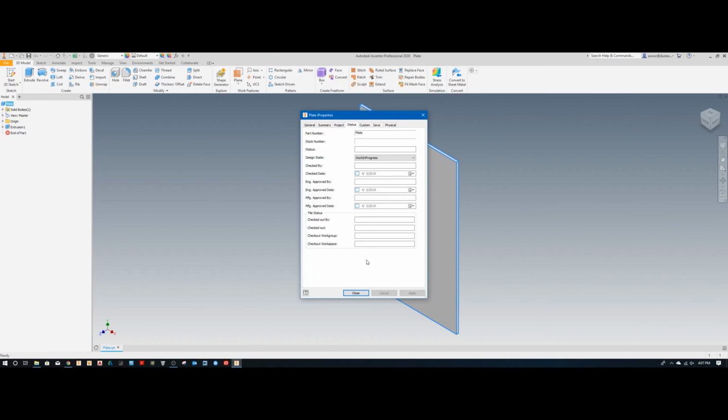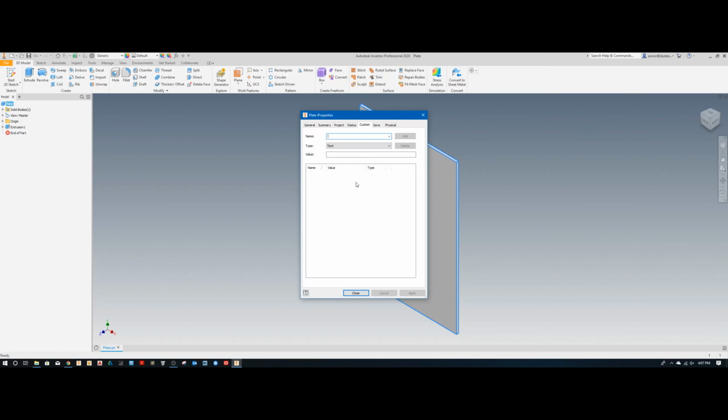That all is linked with Vault. And you can come up here, the status. You can type in whatever you want. You can use these, the design state, work in progress, pending, released. You can say released for fabrication or released for approval, or like it says there, work in progress, whatever you want.